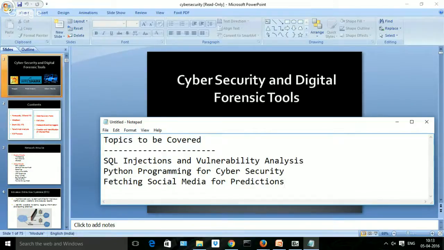In our routine life, on different media, different news channels, we see that this particular celebrity is very famous on Twitter, or this particular minister or election candidate is very popular in this particular constituency. News channels make predictions using some scripts, and all these scripts are applied on Instagram, Facebook, Twitter, and other social platforms. All these projects, all these scenarios, you can also take in your major projects, minor projects.